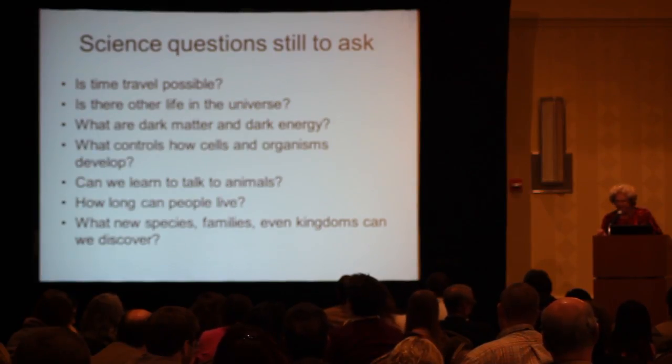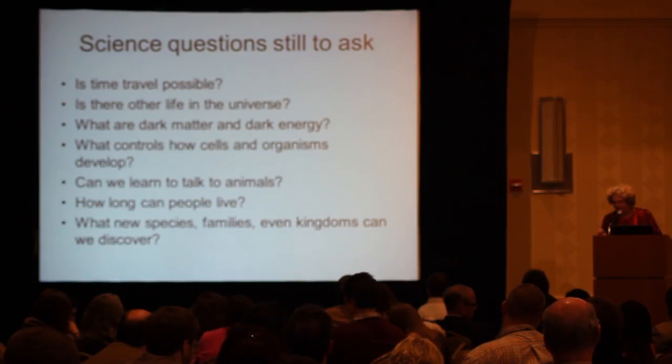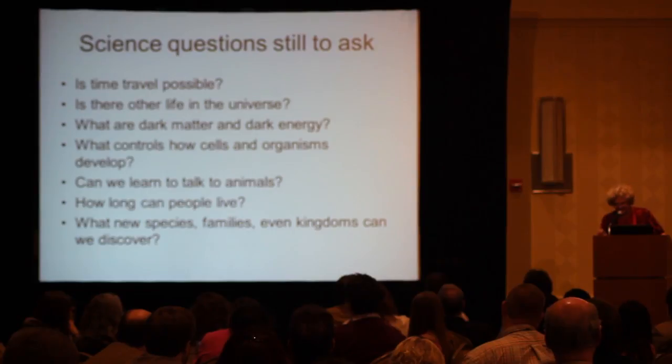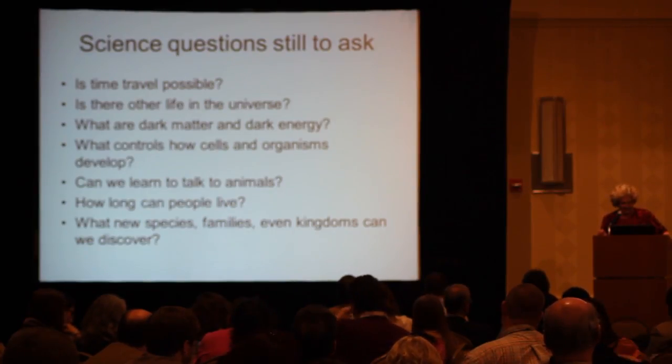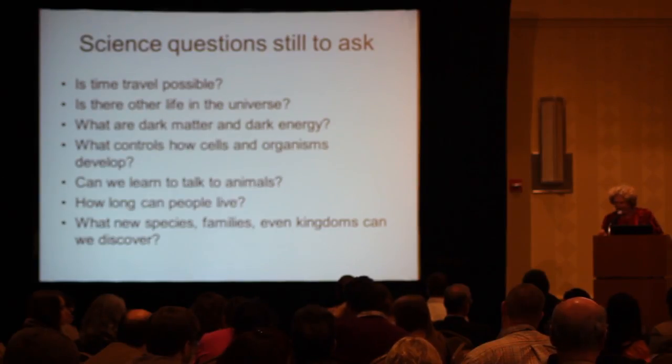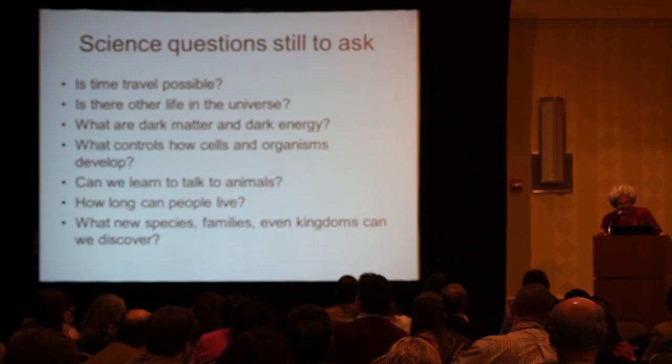What controls how cells and organisms develop? How can you take a muscle cell and turn it back into a pluripotent stem cell? What does that mean? I think of the next one as being especially for girls. Can we talk to animals? I think there's almost no girl who would not like to know the answer to that question. How long can people live?